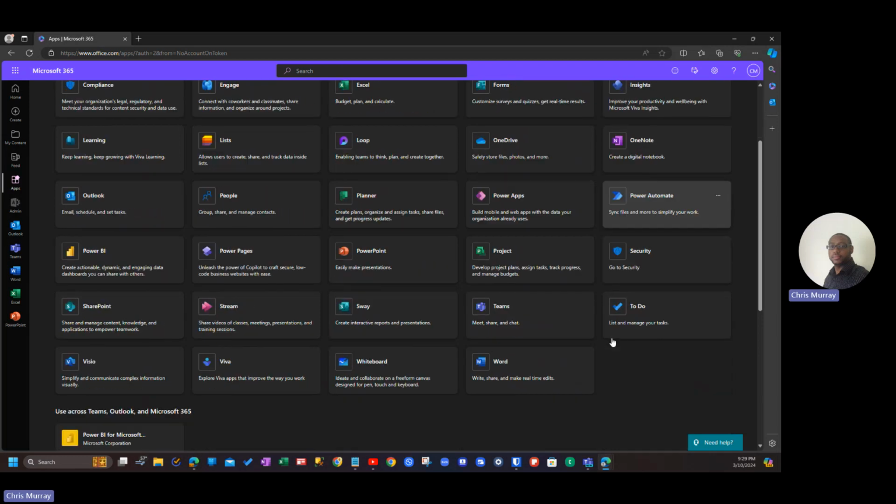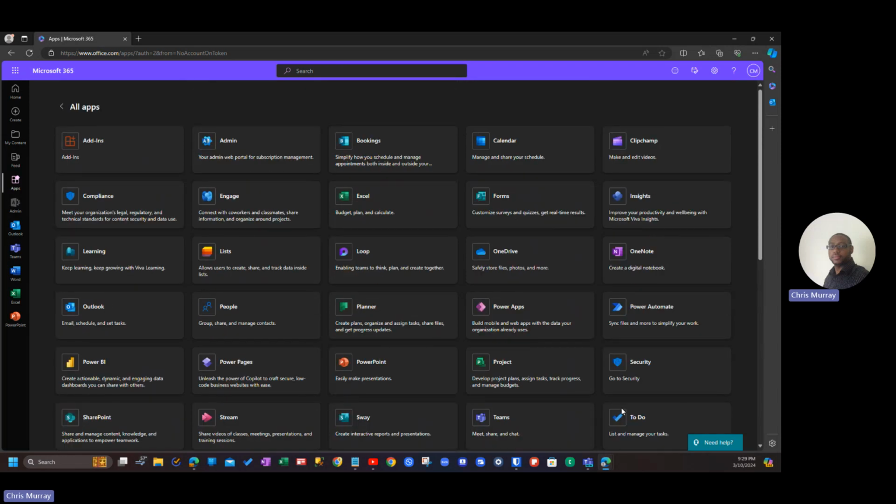So even though Microsoft did change this, I still recommend, if you're able to set up a developer account, that you play around with all these apps, or any specific app that you're looking to get more information on and to get better at, so that you can improve your skills.